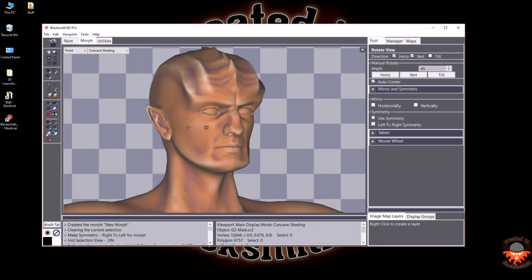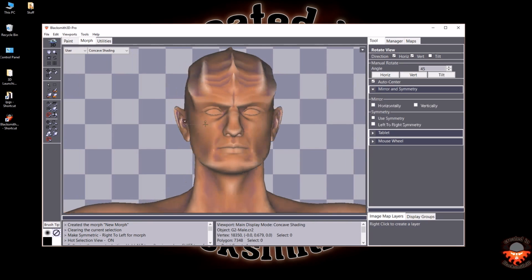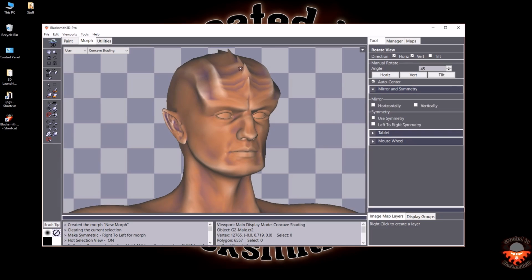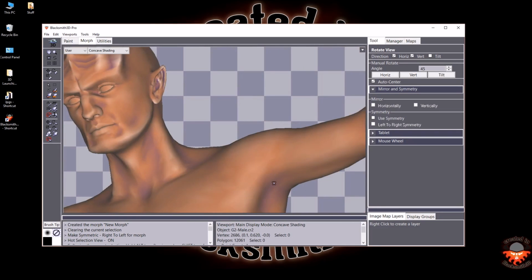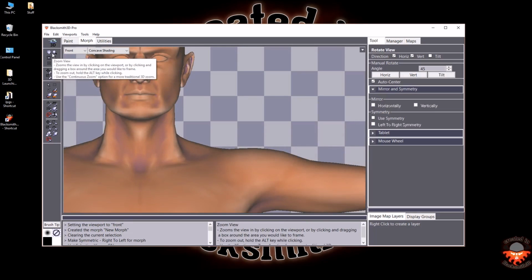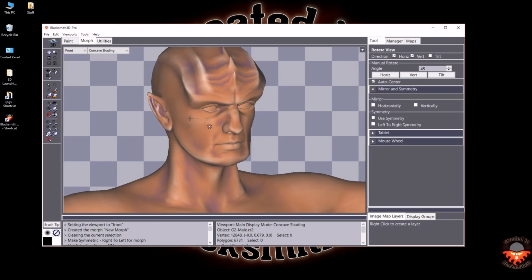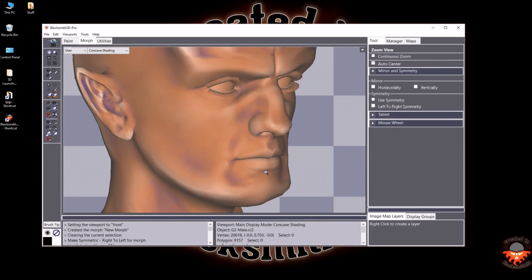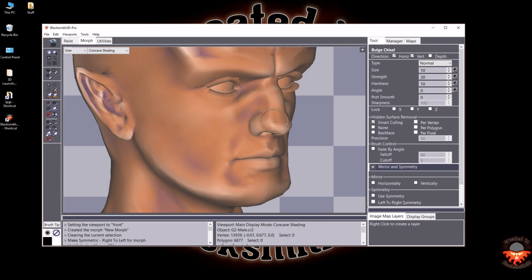So I'm going to use this rotate view tool here. You notice the point I click on becomes the center focal point. See, if I go here or go here, that's just a little bit of trivia for you. However, I'm going to click on the cheek here, rotate into view. I'm going to zoom in a bit. Now, by clicking on the Morph tab, I'm going to click on the bulge chisel.